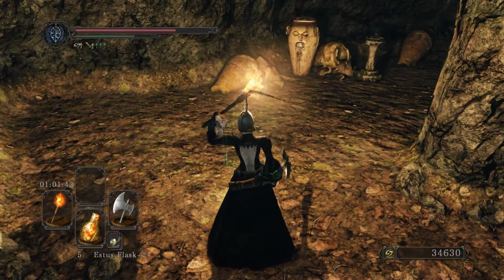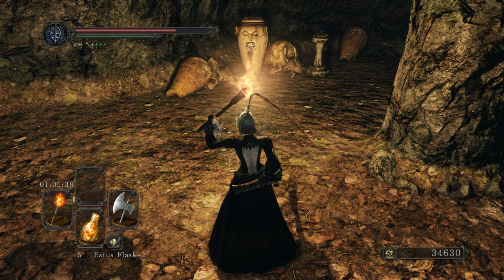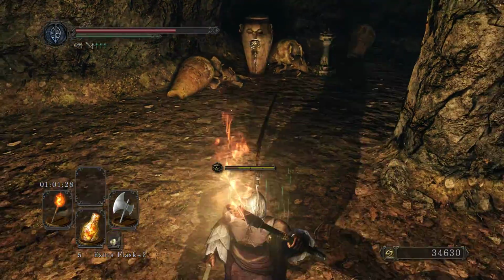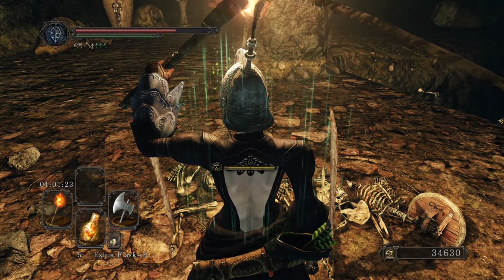Alright. So, if you've never played Dark Souls 2 before and you see one of these funny urns, barrels, whatever they're called, with the face on them, these guys, they make a weird laughing noise, and when you get close to them, they curse you. You can see that bar filling up. Now, curse is not actually as dangerous as it was in Dark Souls 1.